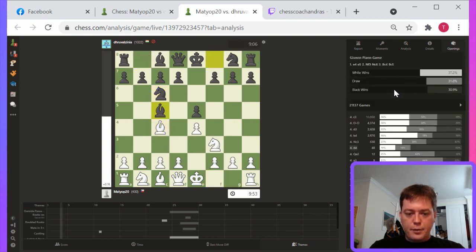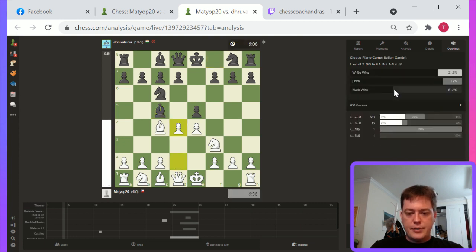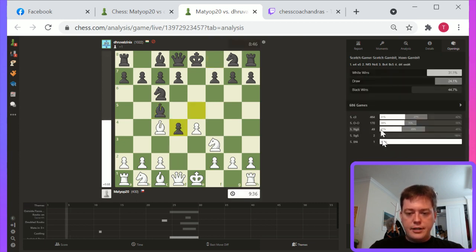So say bishop c4, bishop c5. d4 is interesting. I mean, it's a gambit. Pawn takes d4. And it does look like a Scotch type position. So here, I think you're in.